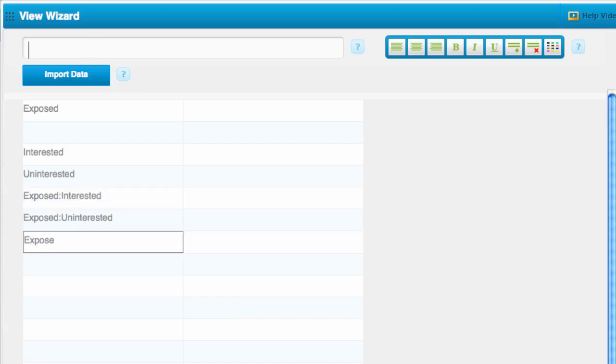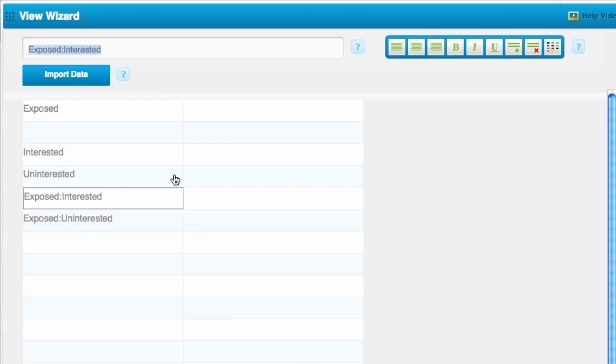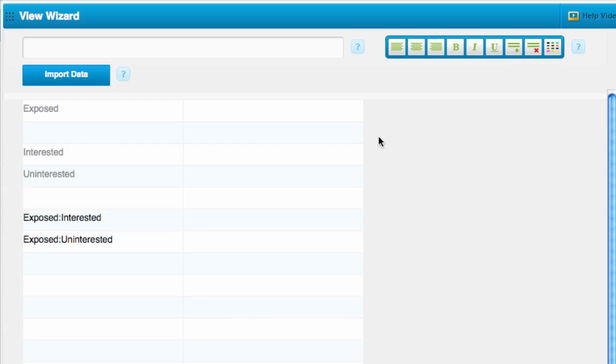All right, now if you type anything that you don't like, you can go ahead and delete it. And let's say you want to put a little space here, this is add row, and here we have the feature to delete rows. So again, here's basically what we've got. We've named what we want to track. We want to track people that we've exposed, whether they're interested, non-interested, and then the relationship between that. So this field is where you name everything.